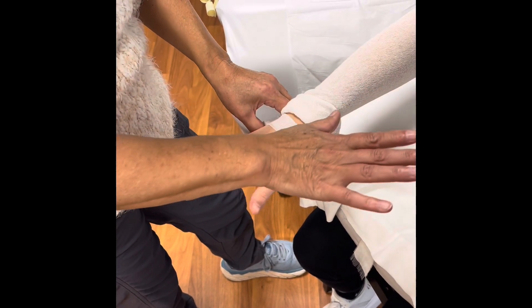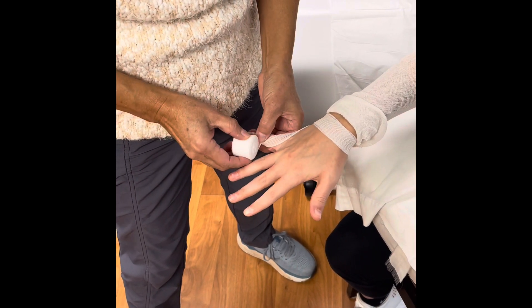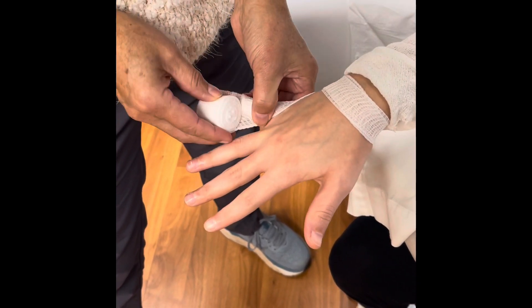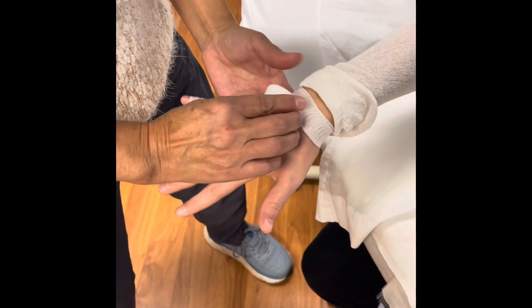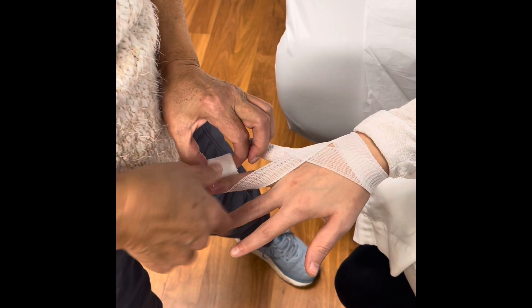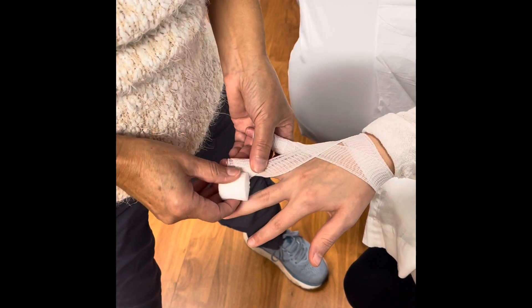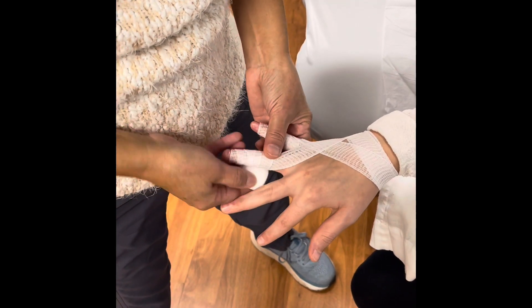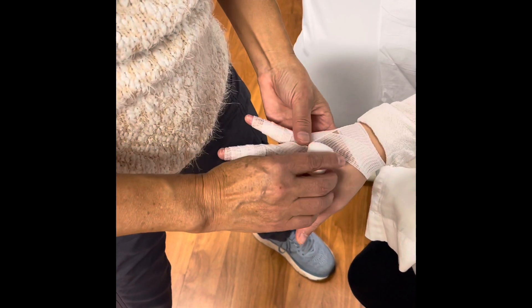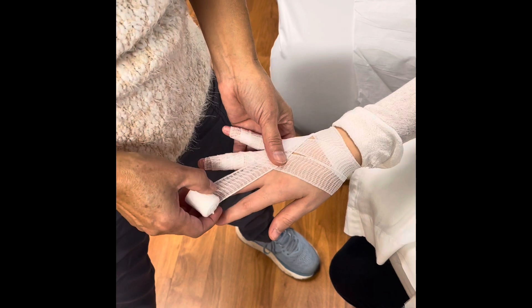Open up your hand and keep the fingers spread out. We come to the tip of the bottom of the fingernail and go around, covering everything. Make sure we get good coverage because swelling tends to get trapped wherever there is not enough compression. We bring it around and come to the tip of the next finger, go around. We're not pulling tight — just laying it on — then come around the wrist and back up to the next finger.